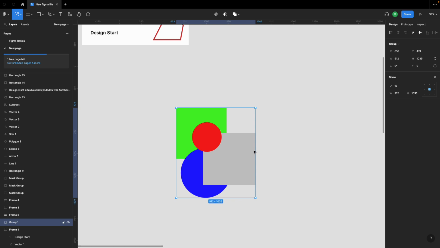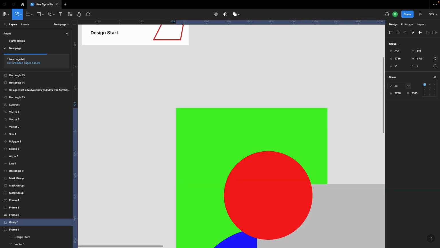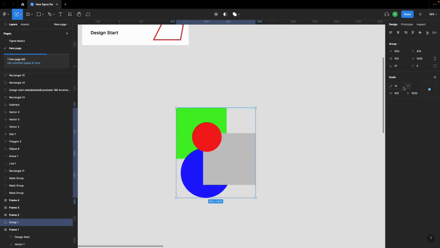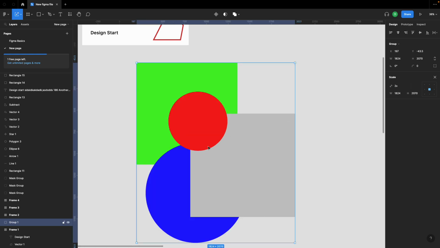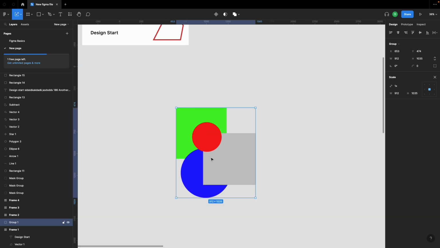Another thing that needs to be mentioned here is that we have the anchor point, and basically it allows us to understand, should we scale from the center, and now we scale from center, or we can scale from top left or just top center. Let's do it from top left and scale it to 3 times. So you can see that scaling happens from this point and goes accordingly. And if we do it in the center, scaling is happening from the center, from the middle.